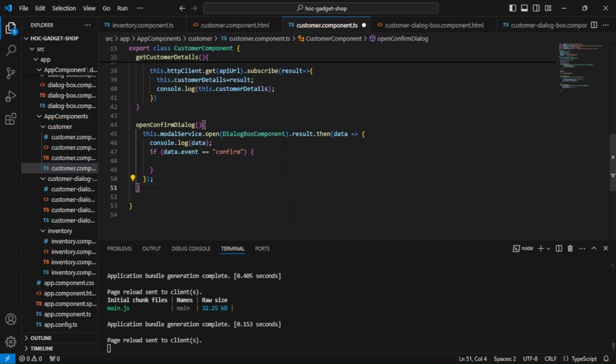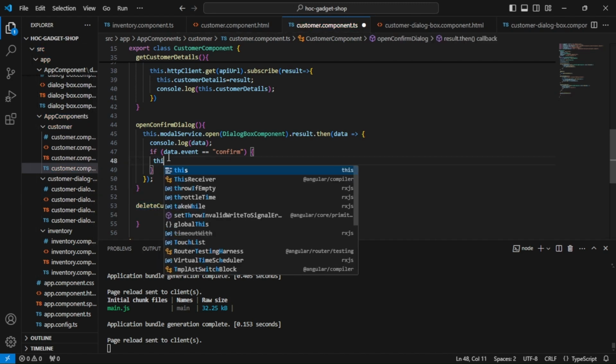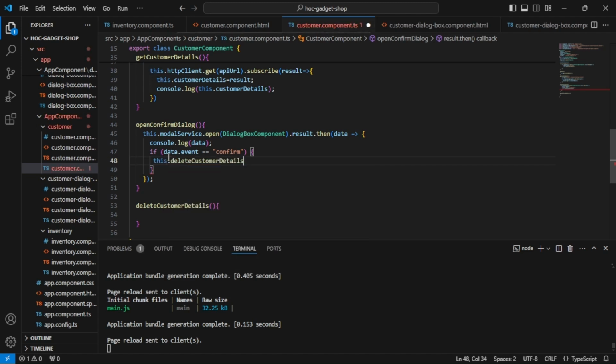So let me just have a function created for it. Delete customer details, and this is the function that we want to call when we are receiving the event as confirm. So only if the user has confirmed, then we are deleting the record.